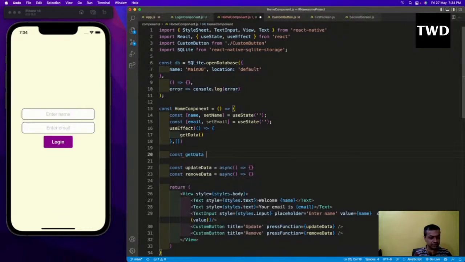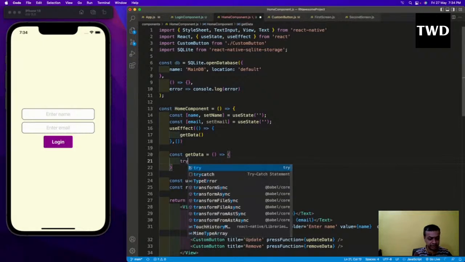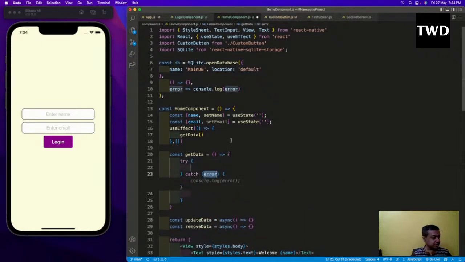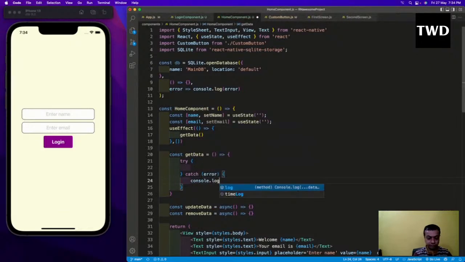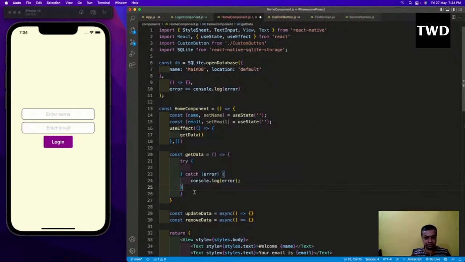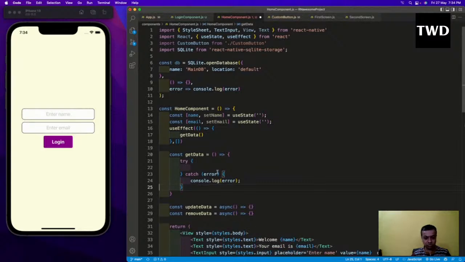const getData equal to like this, and we'll have a try catch. In this catch I'll have a console.log of error. In try I will have db dot like this.